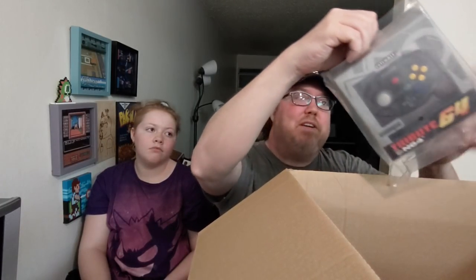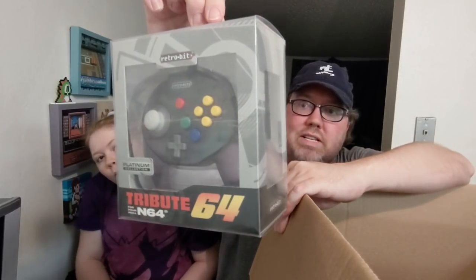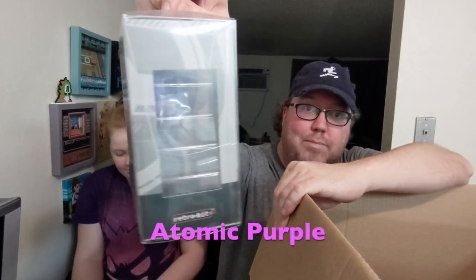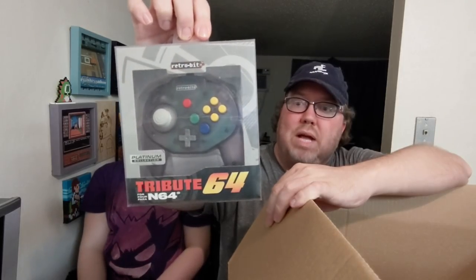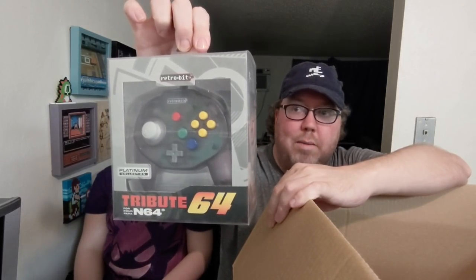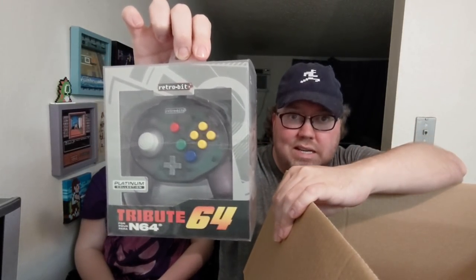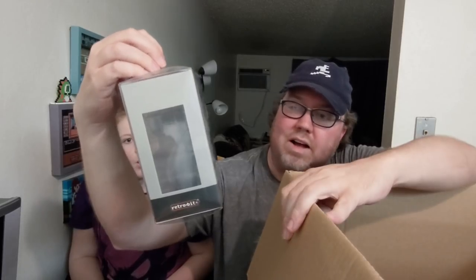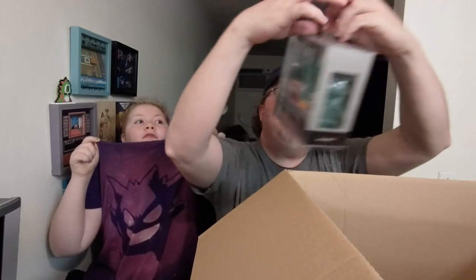Oh, I remember these — I have a couple of these myself already; I don't have this color though. This is the Tribute 64. These are fantastic. I have a blue one that I use all the time. This looks like the purple one — kind of purpley. It's like the HORI controller but fantastic, and this is for your Nintendo 64; it actually has the N64 port and everything. I used this recently when I captured footage for my Nintendo 64 videos. You can see where the D-pad is, and that's a little weird for games like No Mercy, but other games work just fine. And I saw another one — this is also for the 64, but in the classic Nintendo gray color. So that's cool — player two's getting that one, I'm getting the purple one!